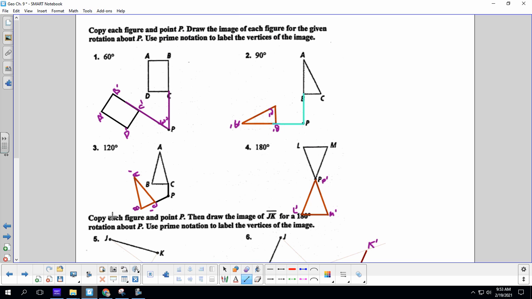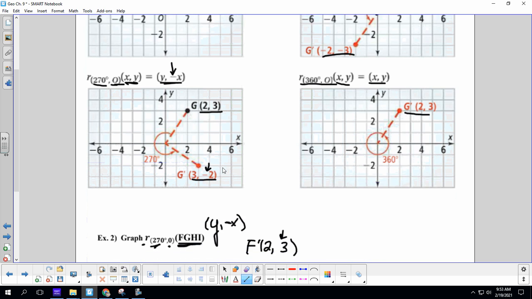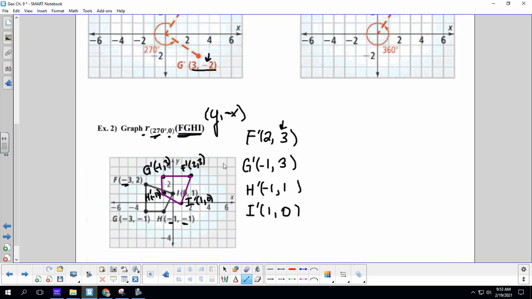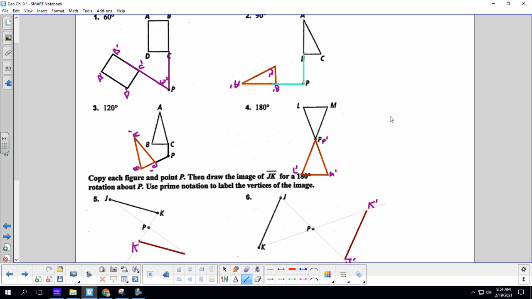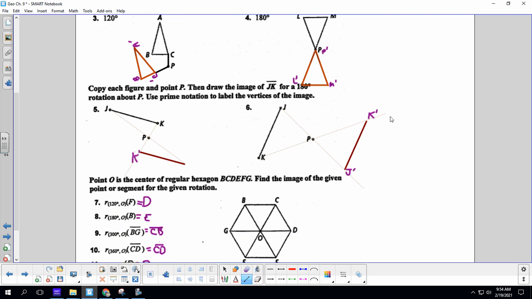Okay, you guys are going to go and do the practice assignment that goes along with this lesson. That's the end of our lesson. So go ahead and do that practice assignment. Come back here when you are all finished and check your answers. I did have to redo all these ones because the first time I did it, I rotated it clockwise instead of counterclockwise. So yeah, fun times.